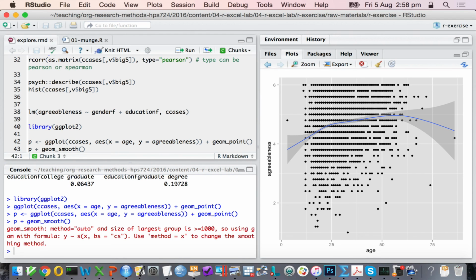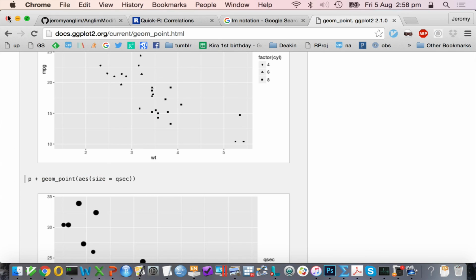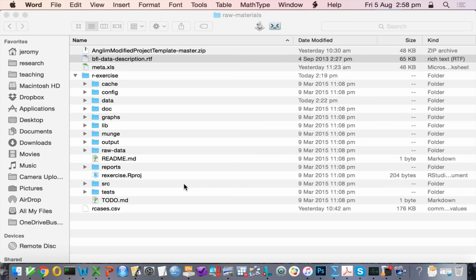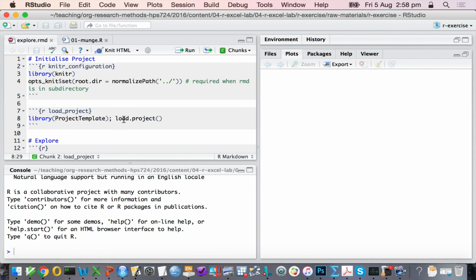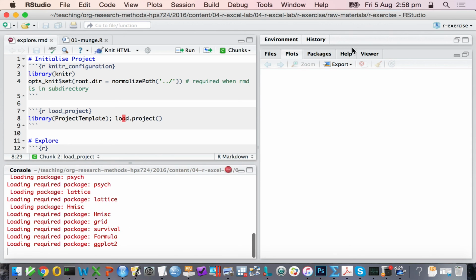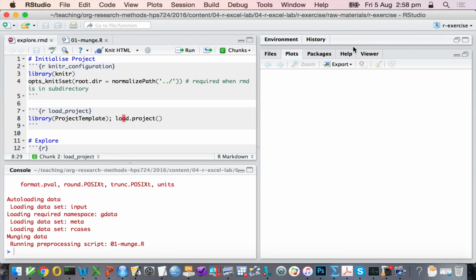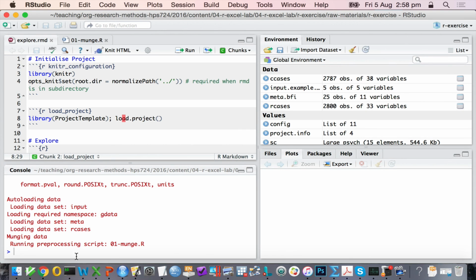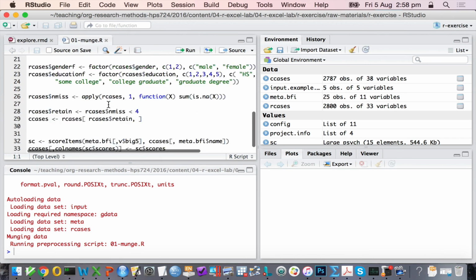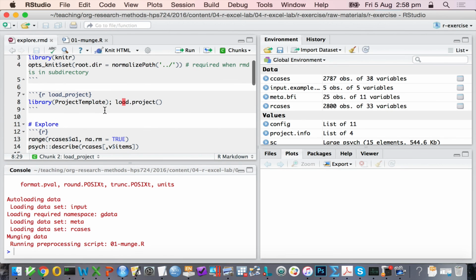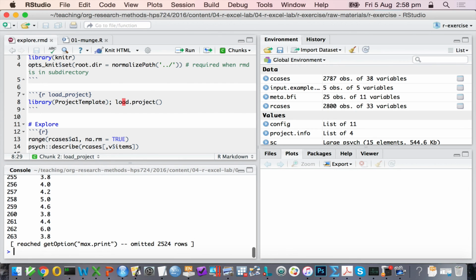The other thing I wanted to quickly show you was one of the points of all that data importation and data manipulation: that I could just shut RStudio down. So it's all shut. All the data's lost. Now I just open up RStudio and cross the fingers it all works. If I then rerun this one command, it's importing the original data. It's also run this script. So all this script has been rerun, and I'm now good to go. So, for example, I have C cases because that initial manipulation code has been run. I'm ready to analyze again.